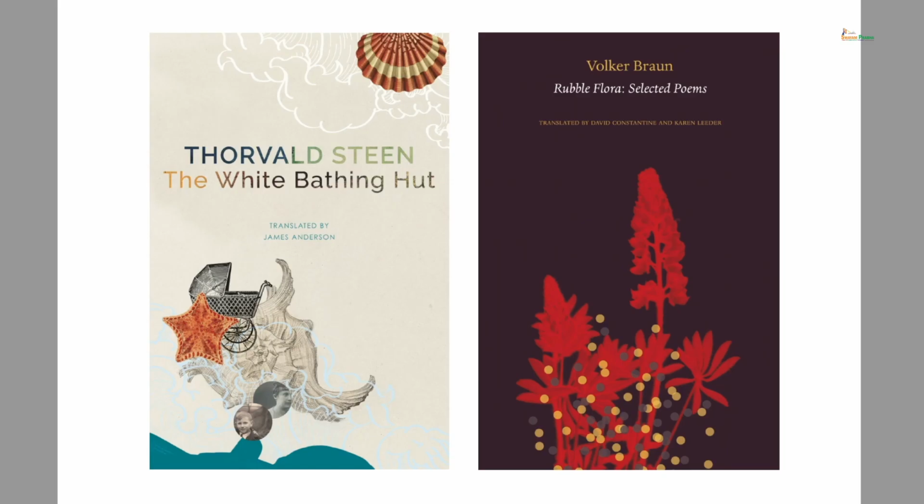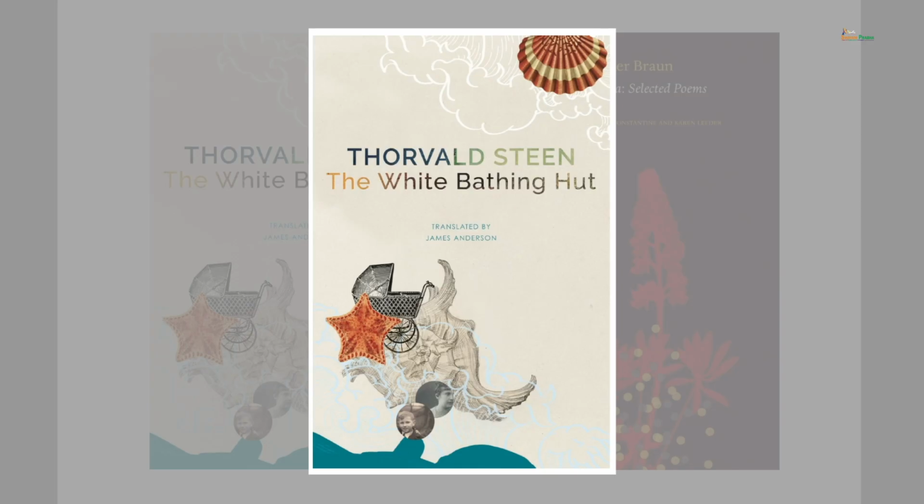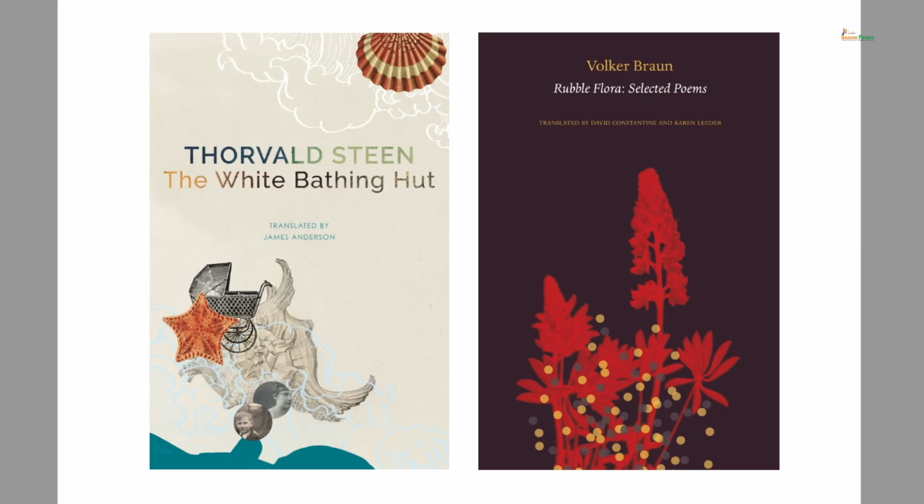Here I have for you two book covers. One of them, the one on the left, is a book that has been translated from the Norwegian. It is a book by a very famous Norwegian author called Thorvald Steen, and this particular book is called The White Bathing Hut. Now, often when I design a cover, I am designing the visual part of it first, but I am never, not even for a moment, forgetting that ultimately that book cover and that visual will have to coexist with text.